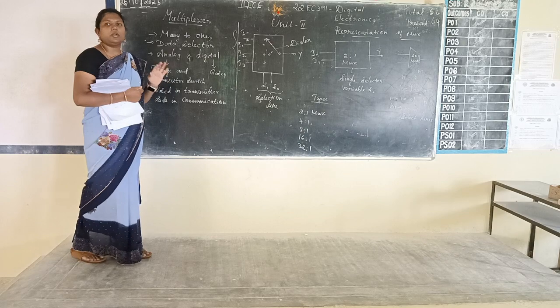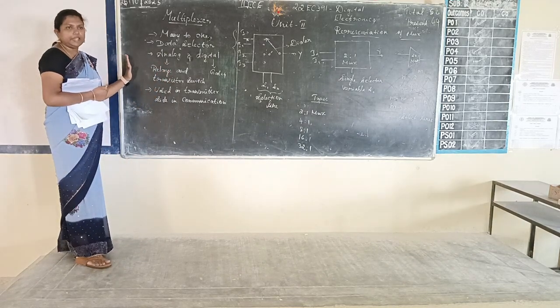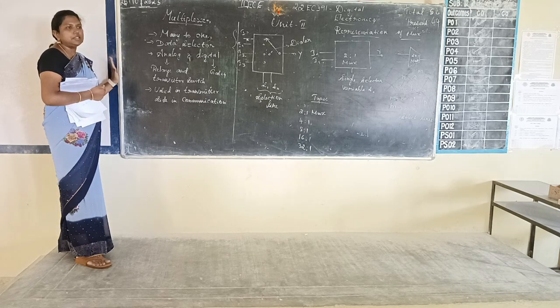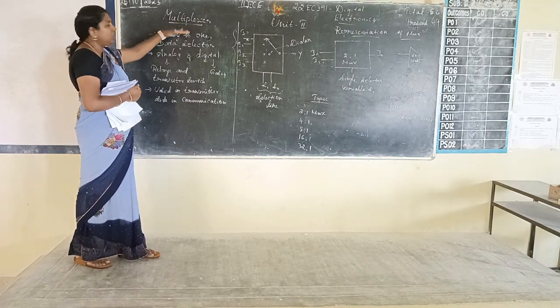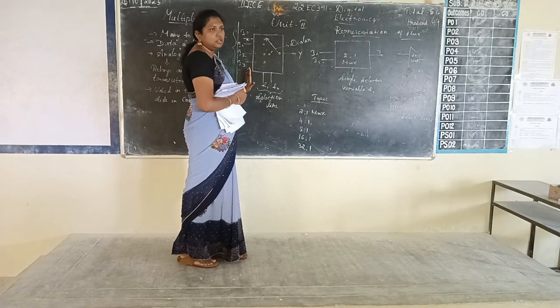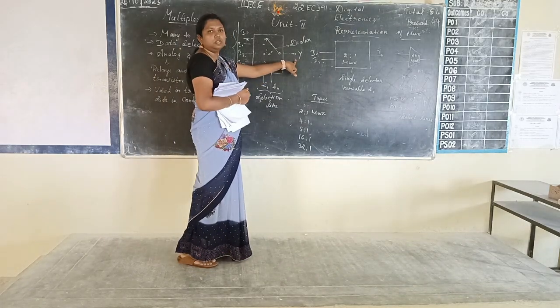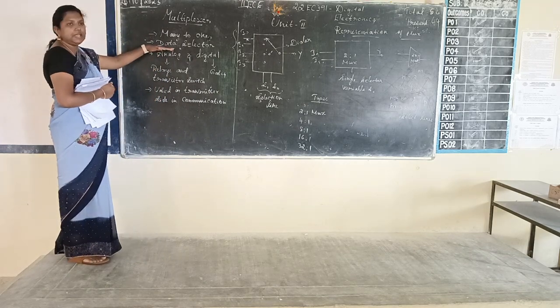Marks in the same circuit will be doing the operation. So in theory we study it separately, but in practical the same circuit performs the mux operation as well as the demux operation, right? So multiplexer means many to one. So it has many inputs and a single output. So mux is also known as many to one, and it's also known as data selector.